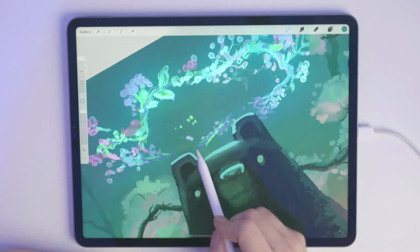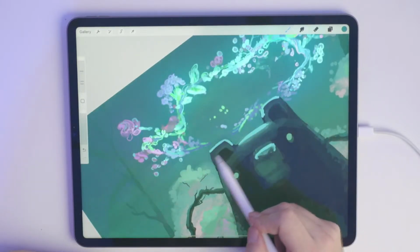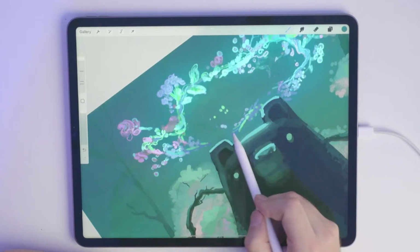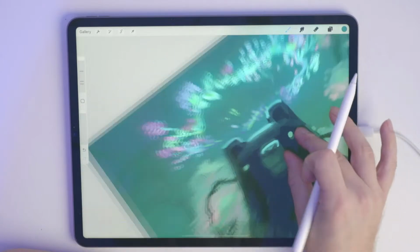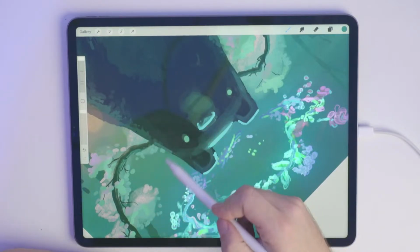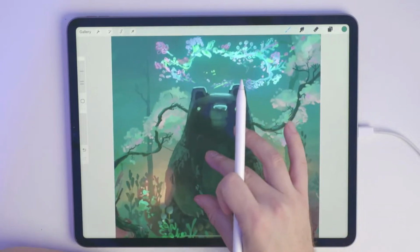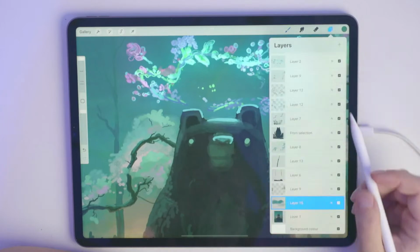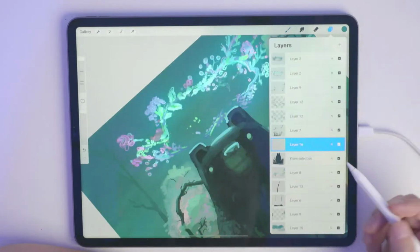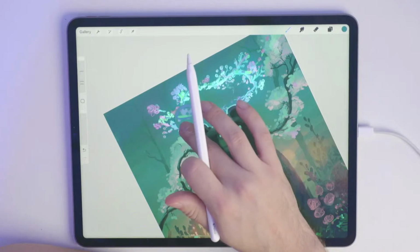Of course, I care about how other people see my paintings, but the goal when I'm doing an art piece like this is that sometimes I just pretend that nobody's watching me, that I am just having fun and enjoying the painting. That is the goal. Of course, I don't always get there, but in this painting I kind of like this character. I think this bear looks like a kind bear. It's fun to squiggle and doodle paint strokes around this environment because the character himself makes this feel like a safe environment for me to paint.